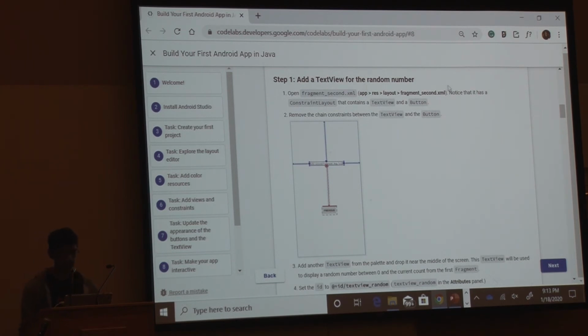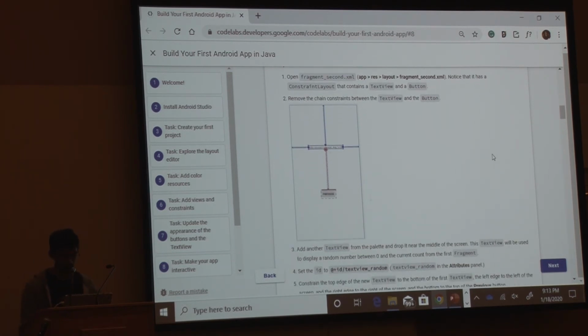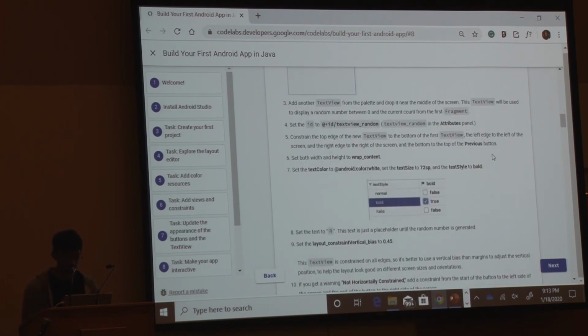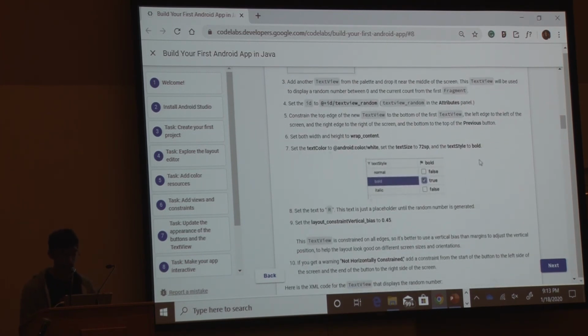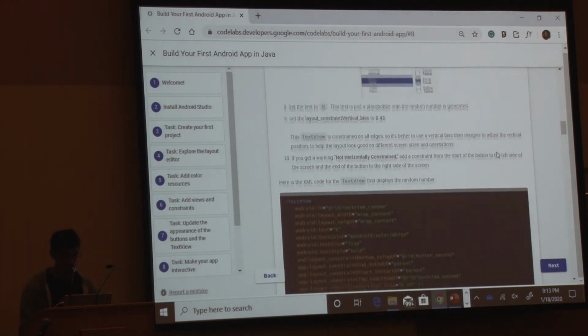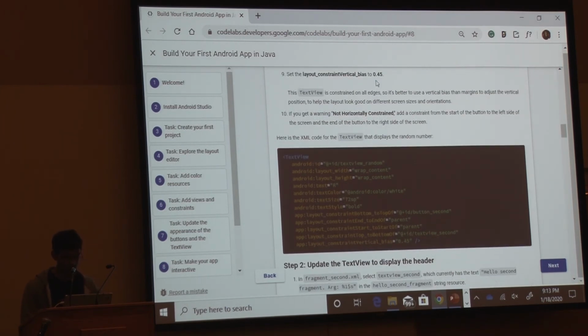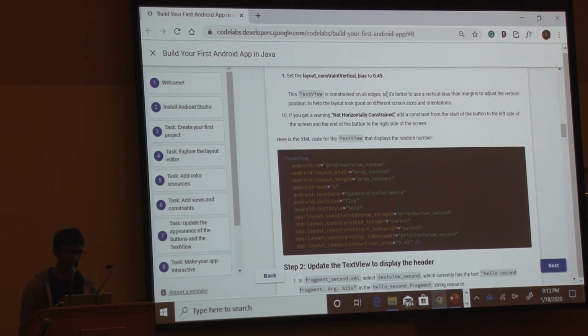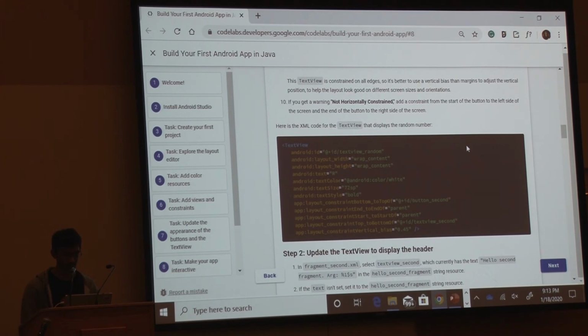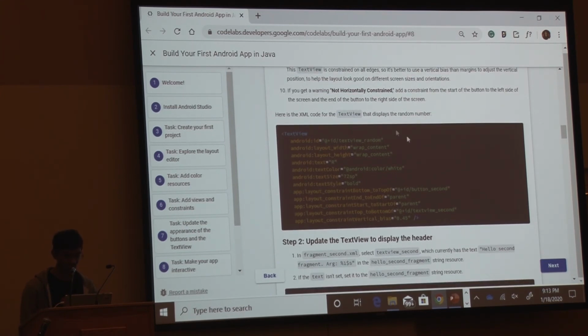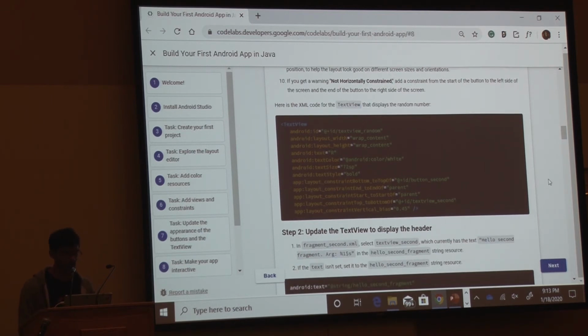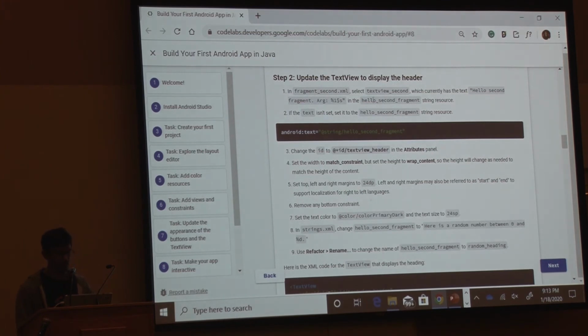So we're going to add a text view for the random number. As we did for everything else, all things text view, and then we can design it, make it roll with the attributes. And then we want to set it to R as the placeholder. And set, again, these are all just dimensional ideas that will make it more aesthetically pleasing, but you don't necessarily have to add it if you just want something that works for now. And then you can just copy paste all of this, and it will give you a formatting that will work if you don't want to keep on experimenting yourself. And now you update the text view, so you'll give it the update with the second fragment title.